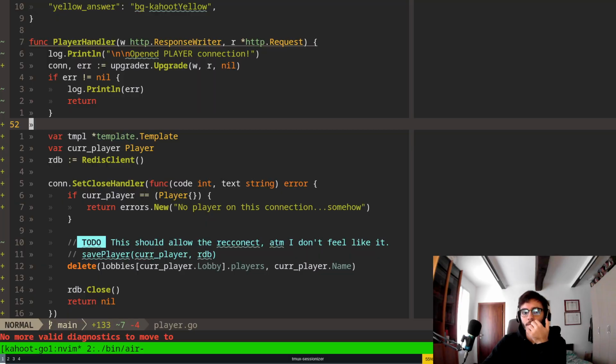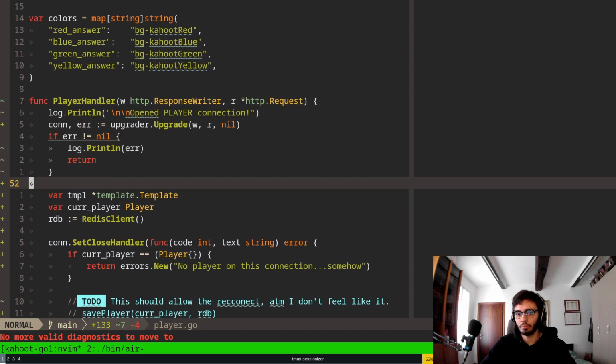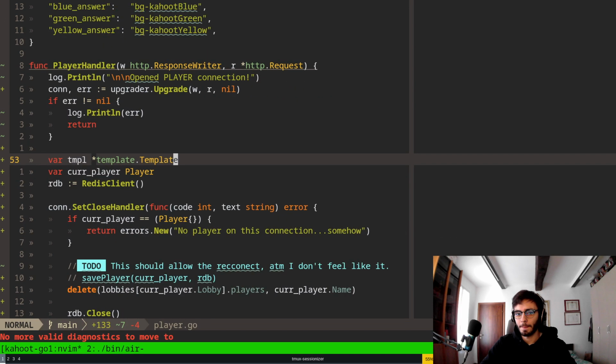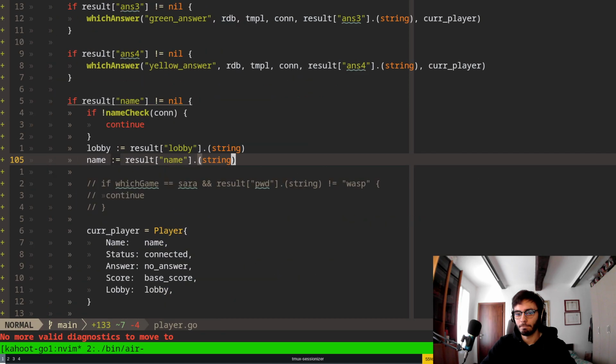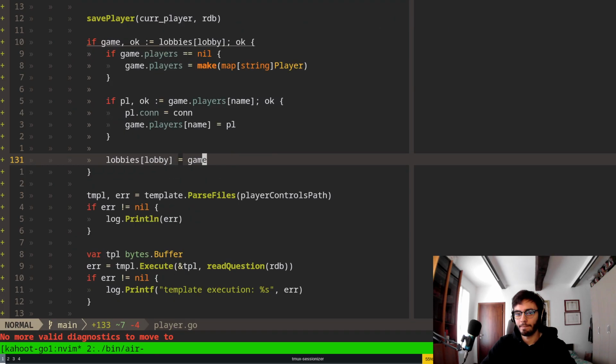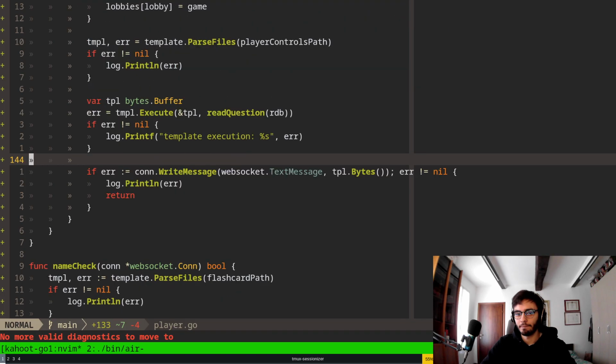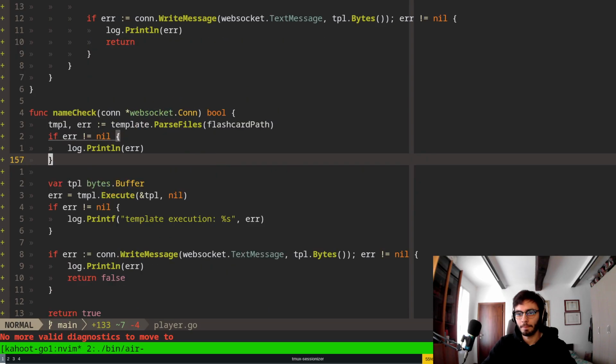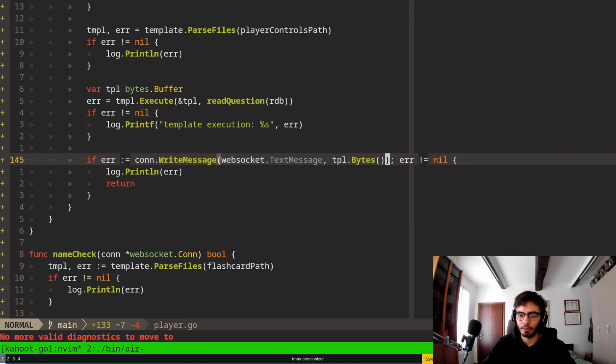Wonder how does it feel? I can check if players connect. But let's work through it and then take a look.